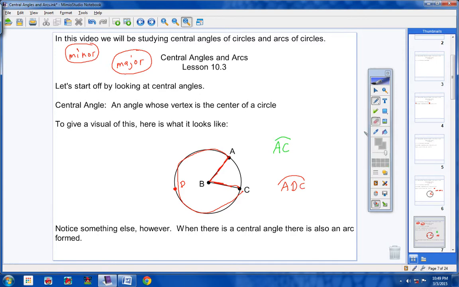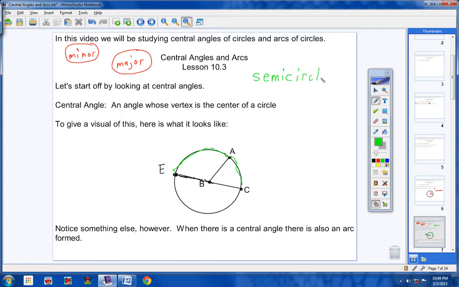Now, what is the difference between major and minor arcs? Well, I'm glad that you asked. Please watch carefully and I will show you. Okay, here's the difference. If I were to draw a diameter through the circle like this, and put a point here, we're going to call this point E, okay? I would have, are you ready, students? I would have an arc from here to here. Got it? And what do we call that arc? You know what we call that. It's a word you've heard many times.